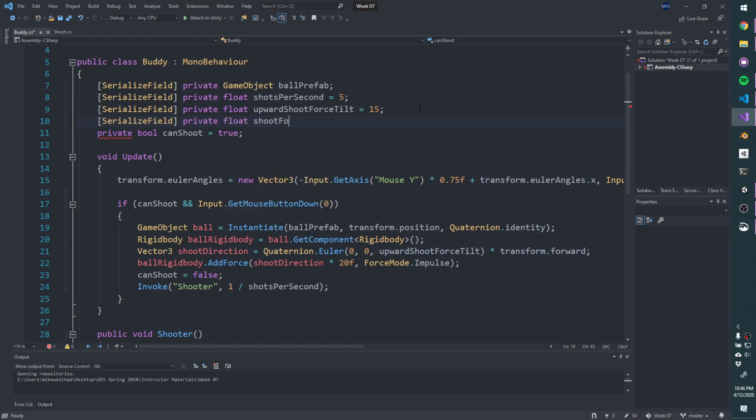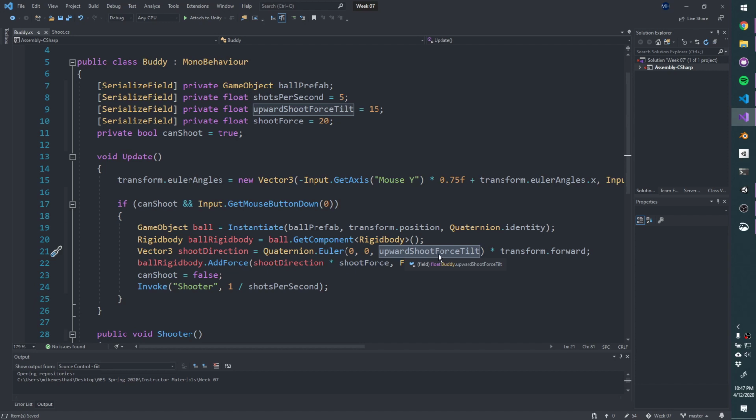This is the shoot force, and we can default that to 20. So now both of these should be tweakable in the inspector, but they've also had the advantage of making our code more clear. So if someone's coming along and reading this, instead of seeing just the number 15 and having to think about what does quaternion.euler mean in this case, it's a little bit more clear because we're using English in place of 15.